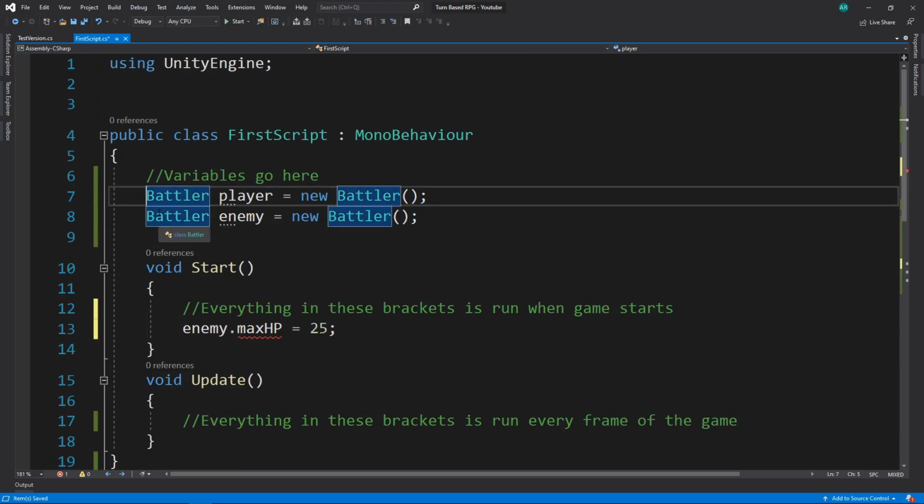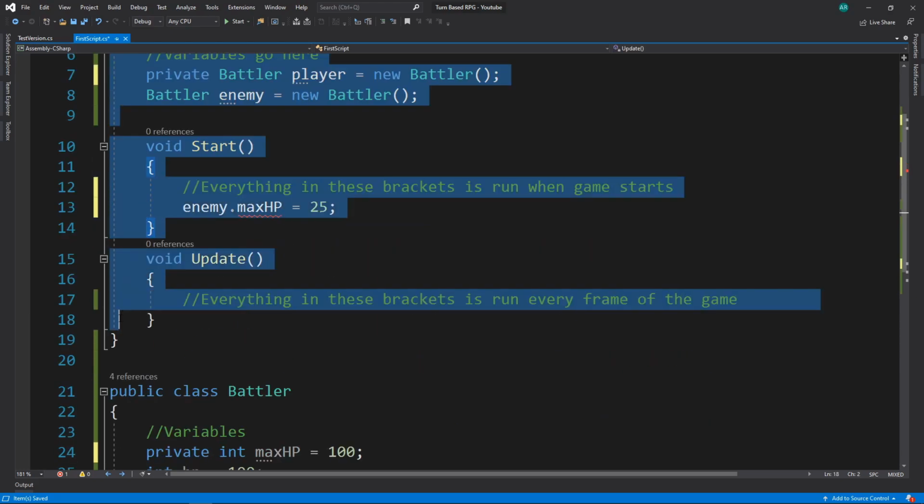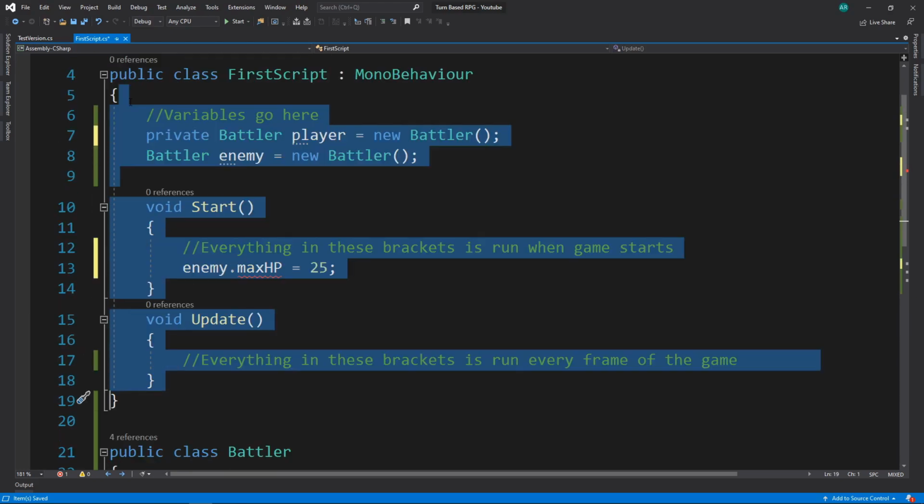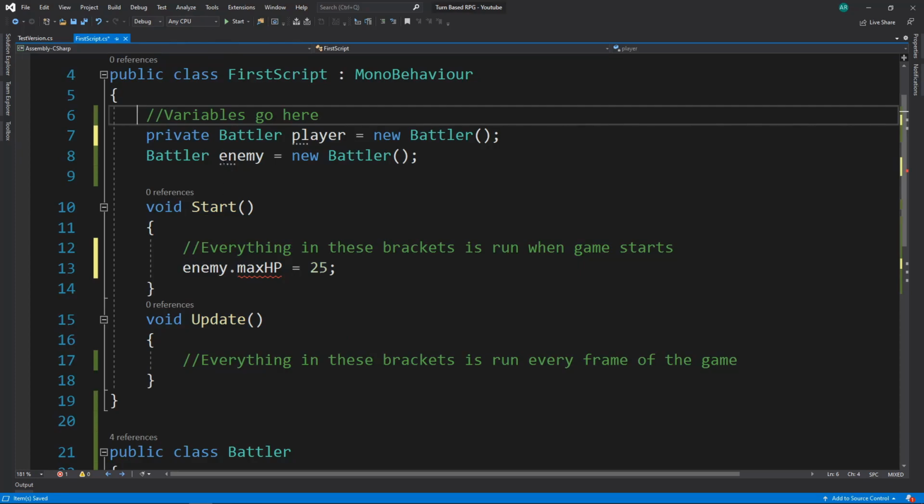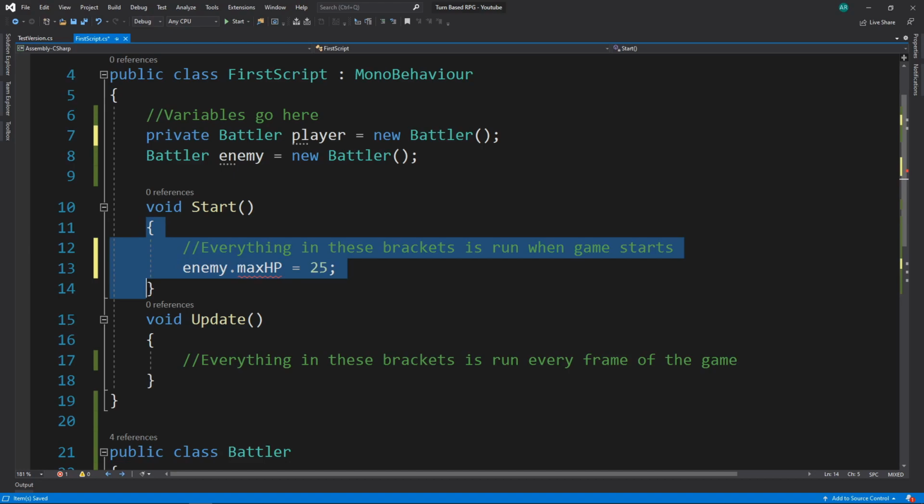So by nature, for instance, these are actually private. That means this variable player is only accessible inside of these brackets, the same brackets that they were created inside. And you can inception this thing. Like for instance, enemy right here is private as well, and it can go inside the brackets within the brackets.